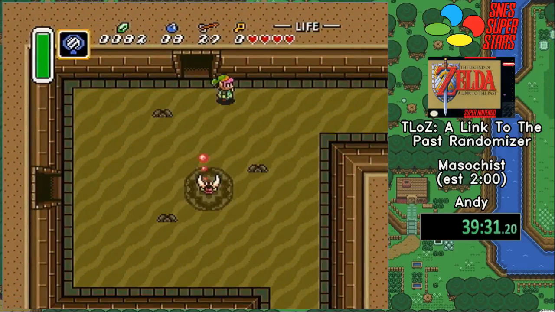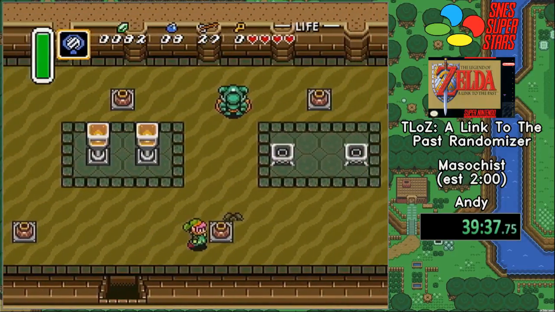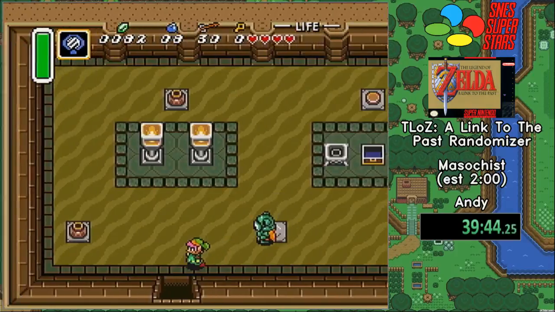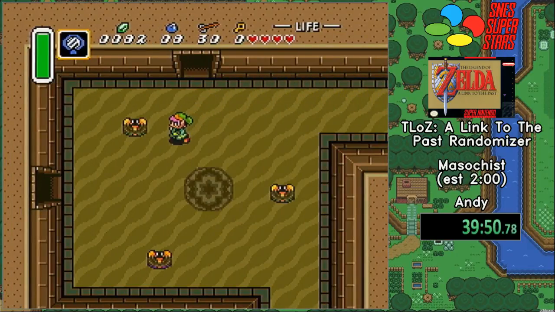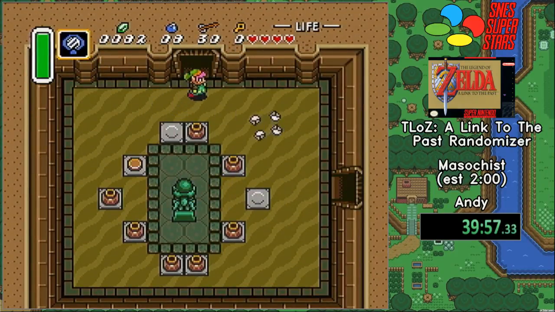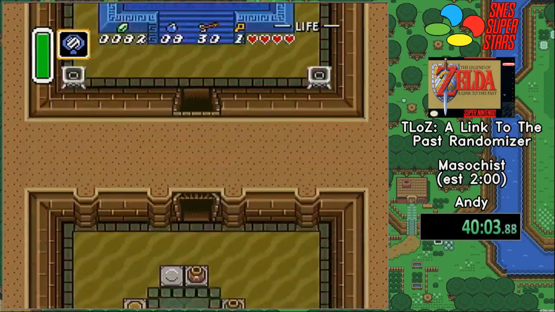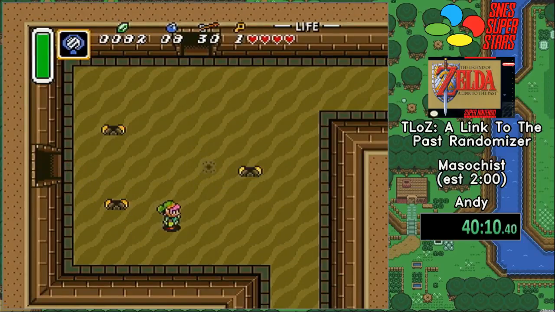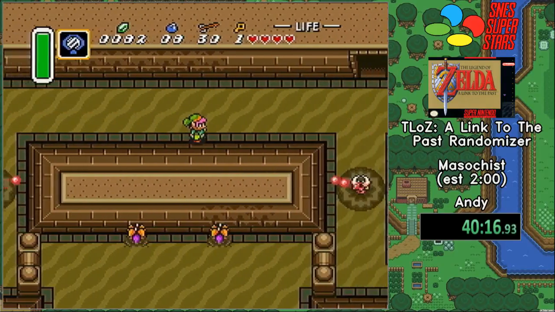Bomb. Cool. That means this chest has to be... well, it doesn't have to be a small key, but it could be a small key. Big key. Alright. I still don't have too many options. At this point, I might actually check Thieves Town.